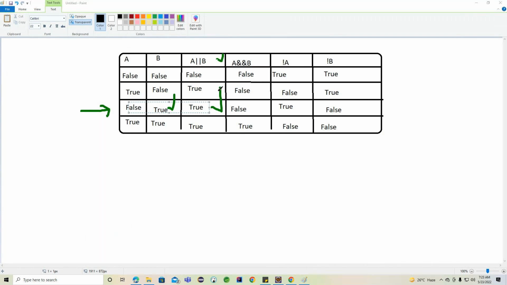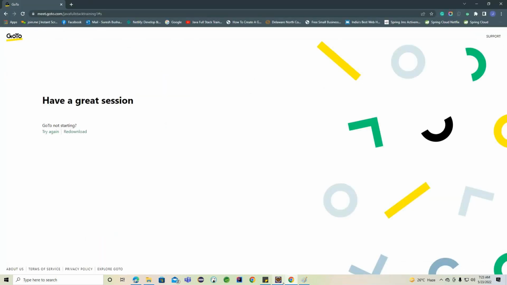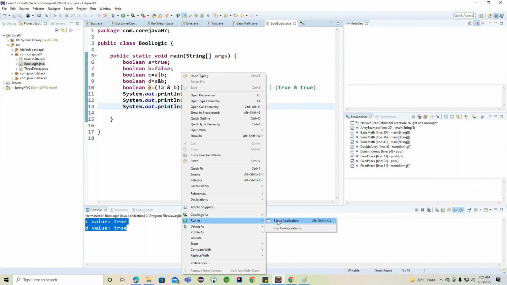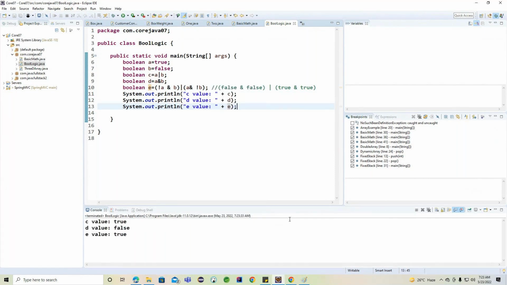So we need to understand this very carefully here. Now what we understand here, the whole expression we defined here, this particular E, what is the value we are going to return? That will return true. So don't confuse here. This entire expression will become true. So how are we returning this particular expression as true? Basically, based on the table we defined here, we are getting this particular value as true. Now observe, the E value we are getting as true.